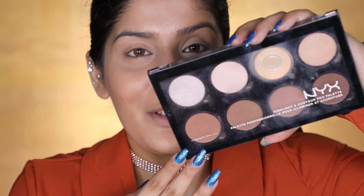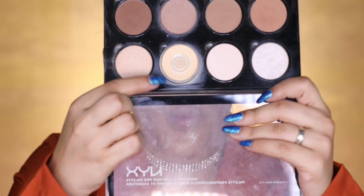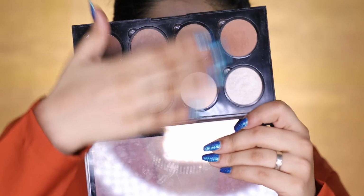watching. Today I'm going to be using my NYX contouring palette. It's pretty dirty because it's well loved and used, but you don't really need to buy a palette because what ends up happening more often than not is that you end up using just one shade that really works for you and the others just remain pristine. The good thing about this palette is that you can buy individual shades as well as a refill, so you don't need to buy the whole palette over and over again if there's a particular shade that you like and works for you. However, I have to say palettes do work out when you talk about the affordability of it.